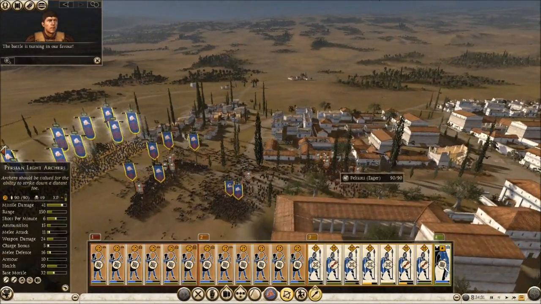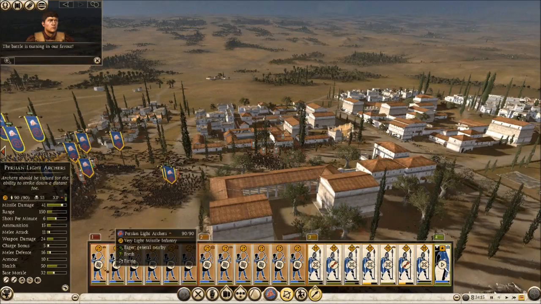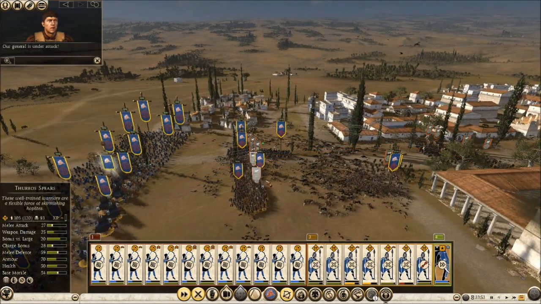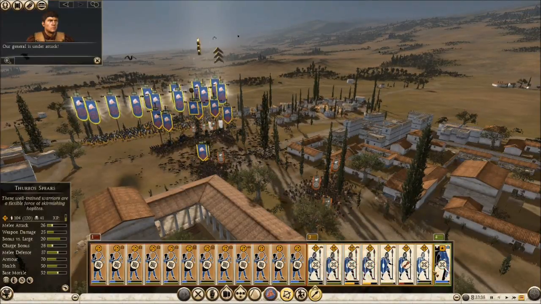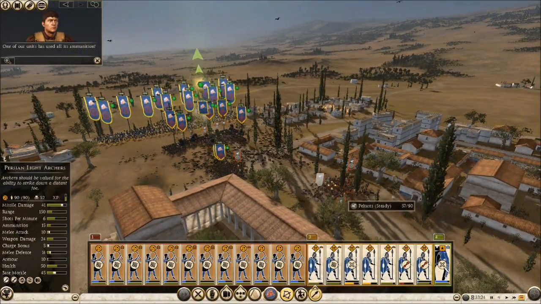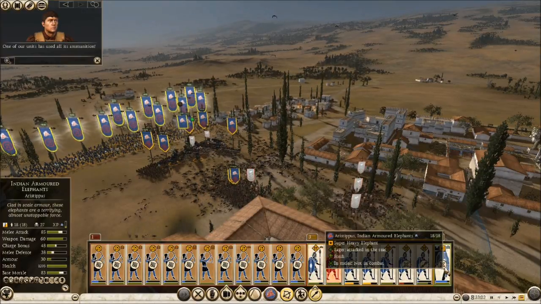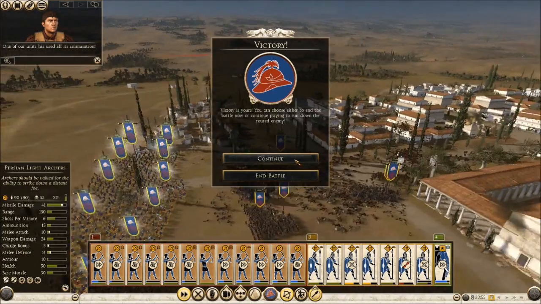Right, the battle is turning in our favor. Surprised at how many losses we actually took considering the start of this. Let's just charge that in. It's going to knock down a load of friendly units, but it's fine. Our general is under attack. I don't think it's going to go berserk. At least I hope not. If he does, it's going to be pretty cray. Yeah, everything's gonna die anyway, but let's just get a few extra kills.